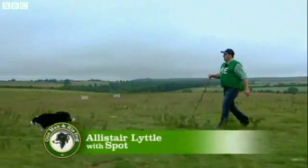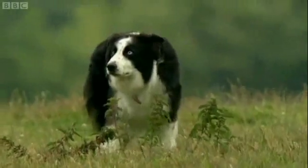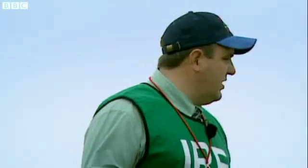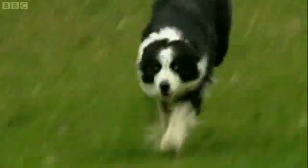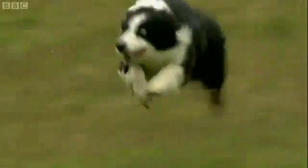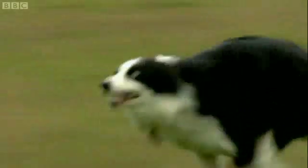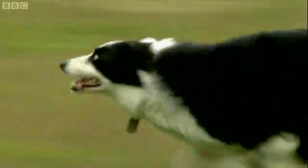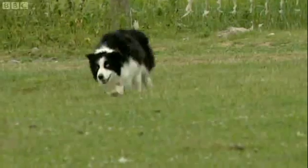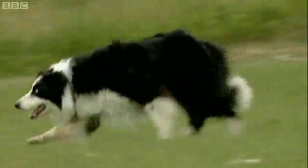Comes Spot with Alistair Lytle there, with it all to do for Ireland. A distinctive blue eye, Walleye as it's known. And off he goes, nice and wide, and the sheep are a little bit over to the left-hand side, which shouldn't be too much of a problem, but it's not ideal. No, they do go. The dog loses sight of them just at that point now as he's coming around. Now they're back into view, but he's taken a very good line round and stopped nicely behind the sheep.